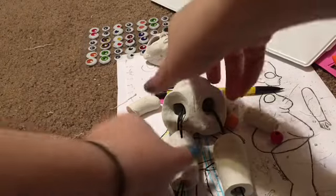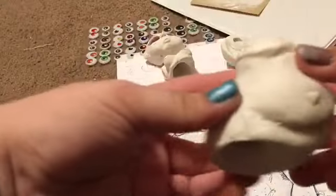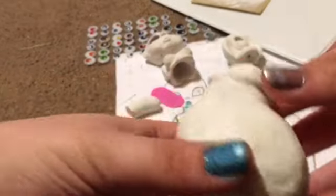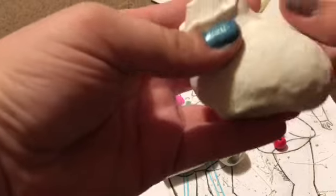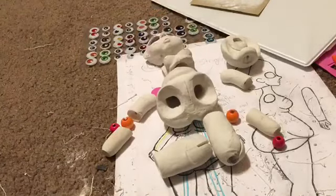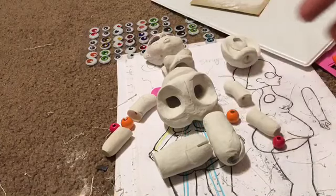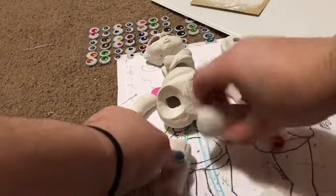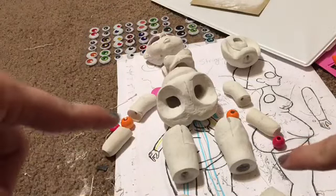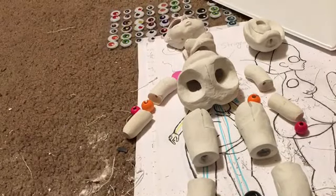So the next step I want to work on is sanding her down and making her all nice and smooth. See, like with the torso piece, she's still pretty bumpy. Once I have her body smoothed, I'm going to go back and fix any cracks. Like with this piece, her arm cracked a little bit, so I'm going to fix that. Then I'm going to focus on sculpting her hands and feet, and then her knee joints, and the last thing I'll work on is her head. So let's go from there.